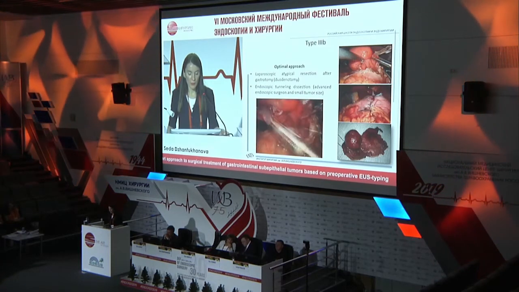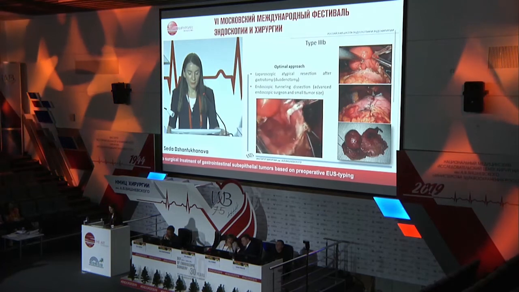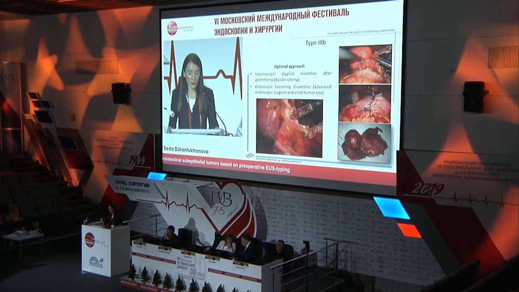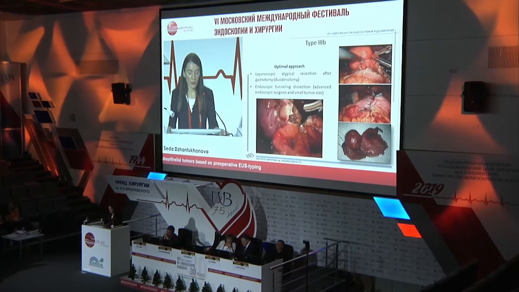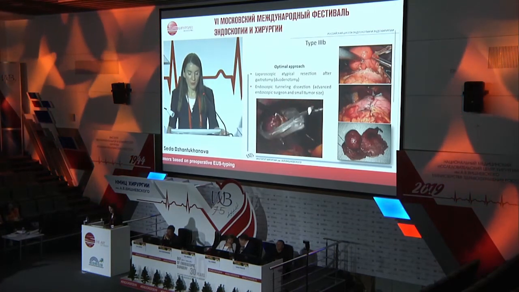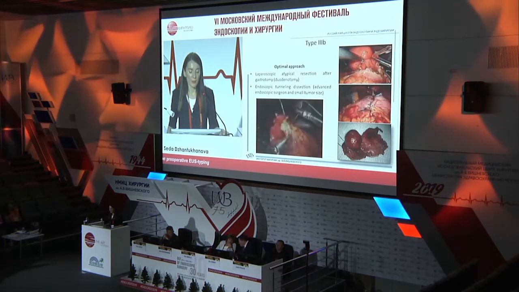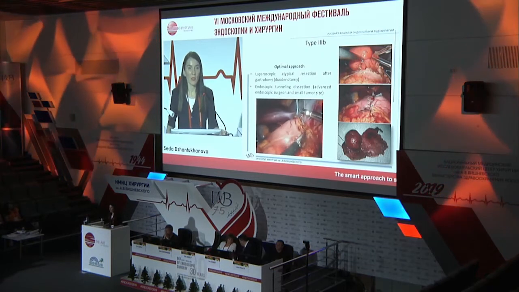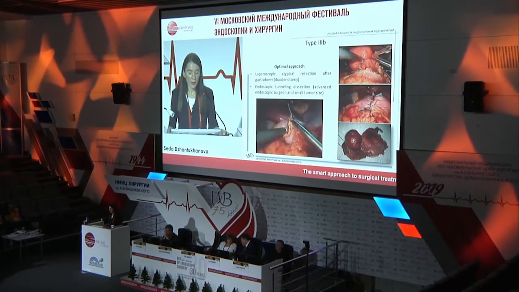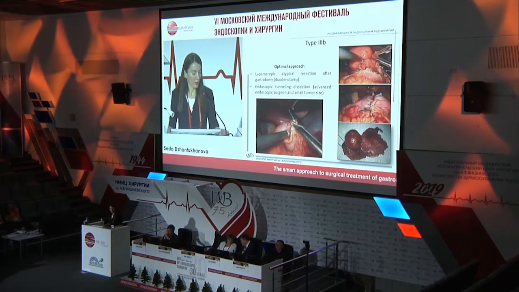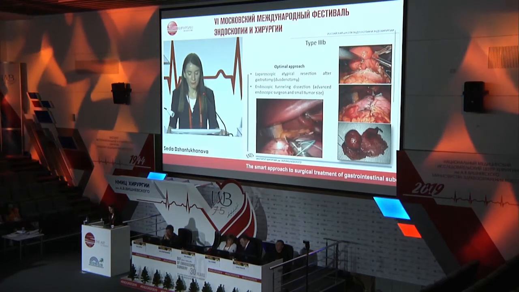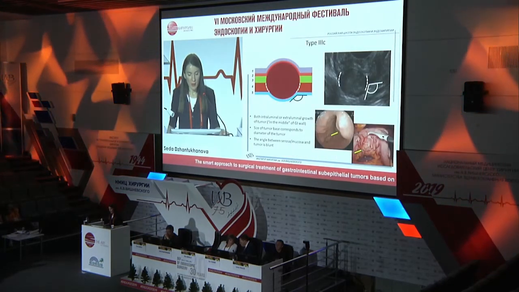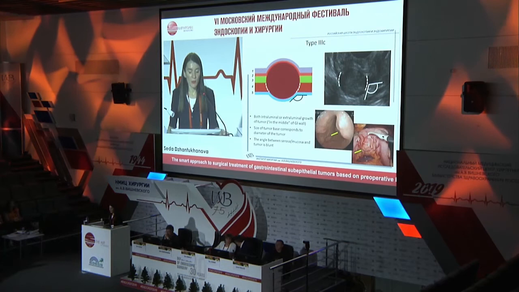And very accurately, you remove the tumor from the lumen and complete the resection of the duodenal wall, not rupturing the tumor. We remove the tumor in a container, in a bag, following the oncological principles. Then we close the duodenectomy with hand sewing, with laparoscopic sutures. And that's it. So the next type is 3C.